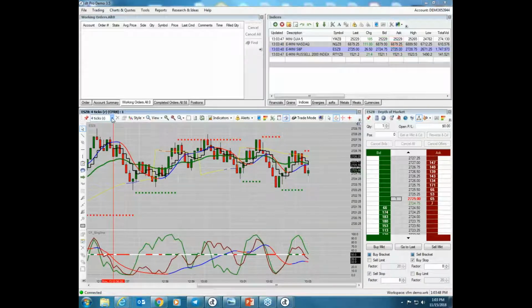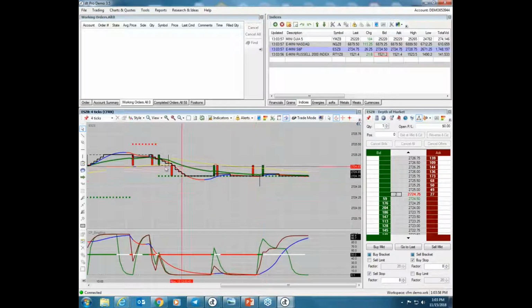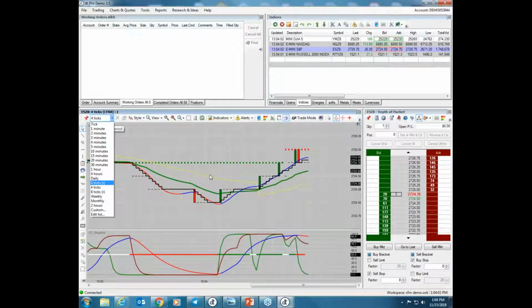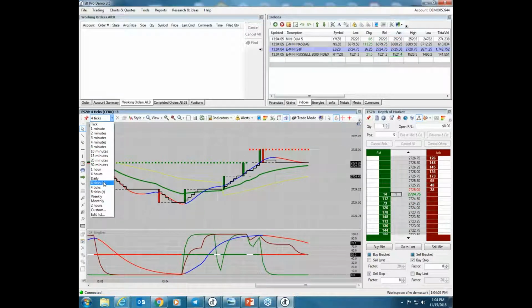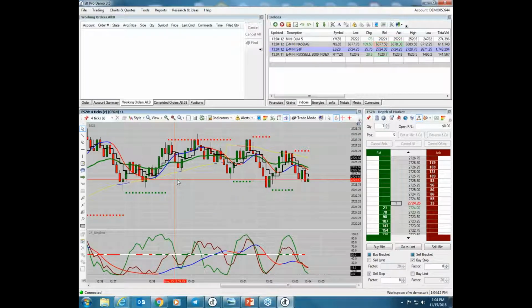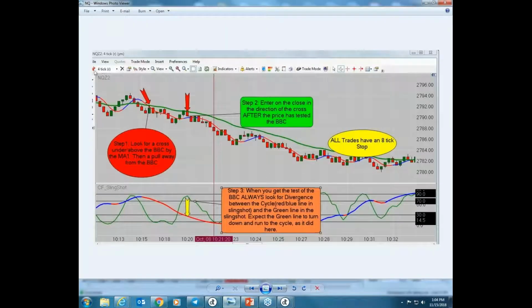One pitfall that people fall into really is when they come down to custom here, they'll go right to tick bar and make that 2 and look like a 4. Big difference in what the chart looks like. All right. If it looks goofy like this, you know you're wrong. Just start over. Go to the 4-tick range chart. That little R in parentheses here is the tip off. Okay. That should tell you you're on the right time frame, and the chart's smoothing out. Okay. So the first order of business, like I said, was the time frame. That's the 4-tick range chart.